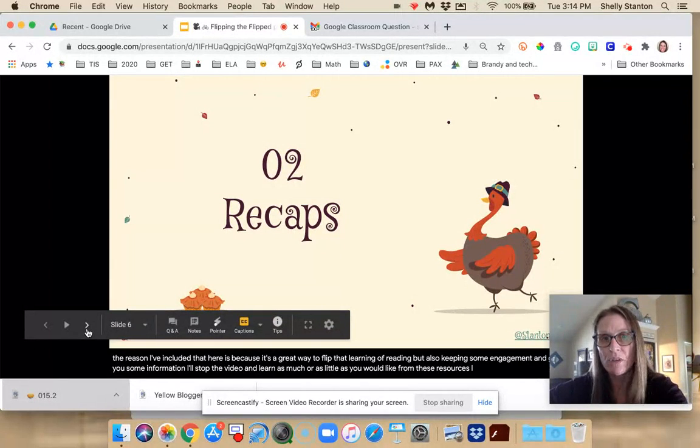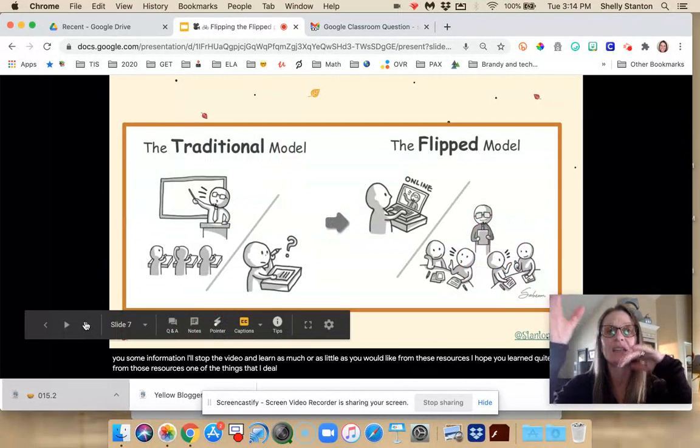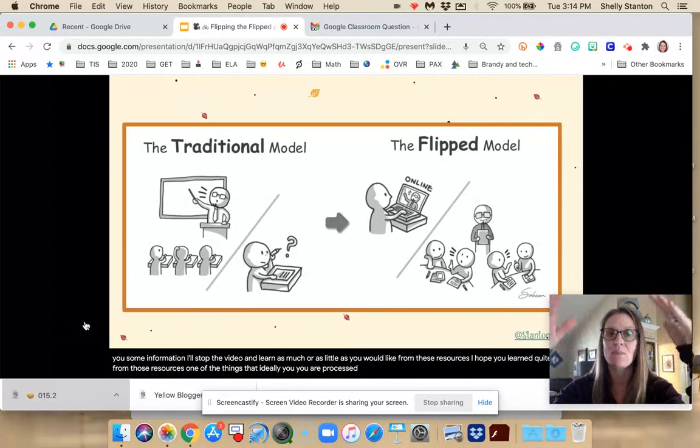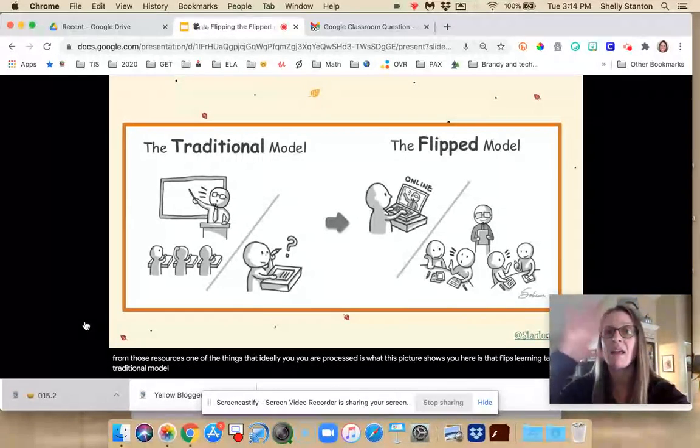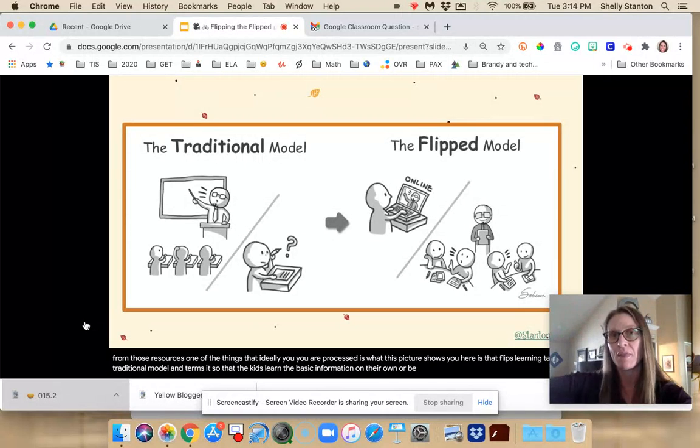Well, I hope you learned quite a bit from those resources. One of the things that ideally you processed is what this picture shows you here, is that flipped learning takes the traditional model and turns it so that the kids learn the basic information on their own, or the bottom two tiers of that Bloom's taxonomy.